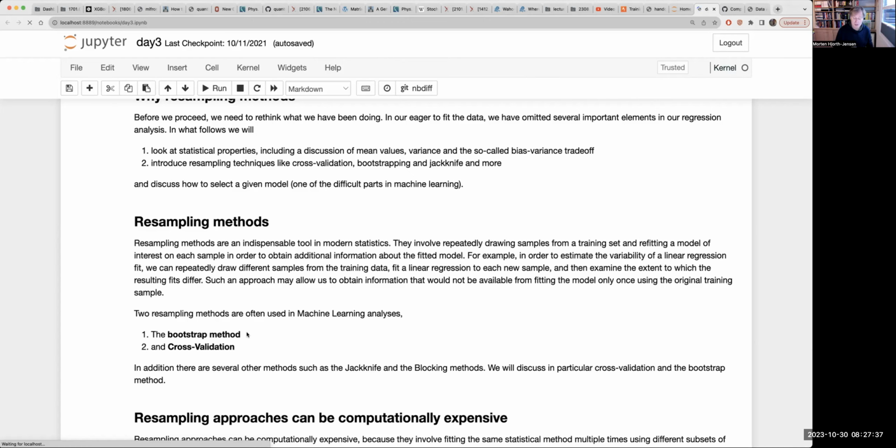So let's look at these things again on the whiteboard, and then slowly remind ourselves about the bootstrap method. And then we are going to discuss the bias variance trade-off and derive the equations which we then can compute. And when we are done with that, we are going to move on to cross-validation, which is the method of choice in many of these applications. But let's switch to the whiteboard here.